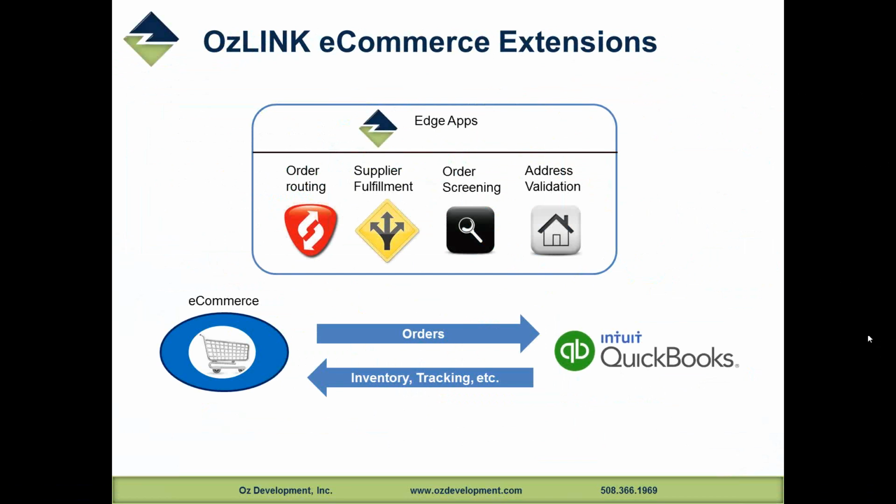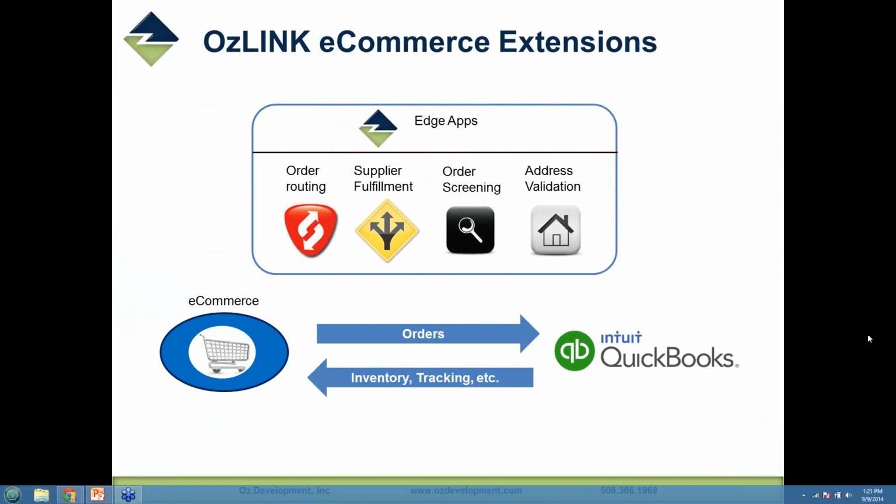And for that, we use the inventory quantity by location on the QuickBooks side, and we also use carriers. So we might look up the UPS time in transit from each of those locations. So it leverages the inventory more effectively and reduces the shipping costs for that customer. So that's sort of a lightweight order management piece.